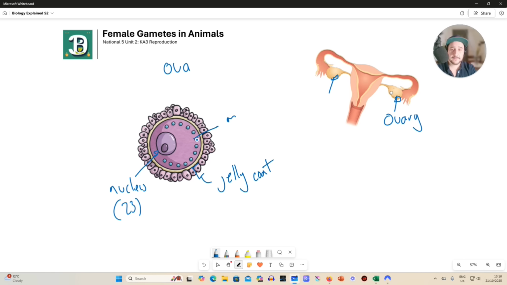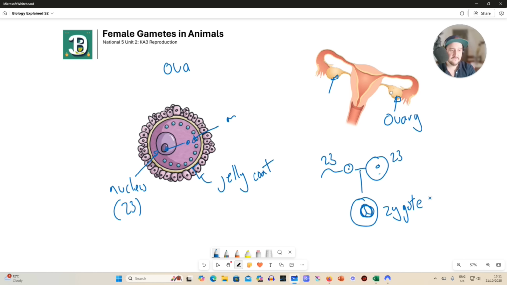The sperm comes through, and then the nucleus is deposited, and the nuclei of both gametes fuse in the process of fertilization. So if I just sketch up here, the sperm here, and the egg, they come together to produce a zygote. I'm just going to draw two nuclei there for short. They will fuse together to eventually form just that one nucleus, and that is our zygote. 23 chromosomes here, 23 chromosomes here, 46 chromosomes here, and that zygote is then viable, and it starts to divide into 2, 4, 8, 16, etc., and we call that the embryo.